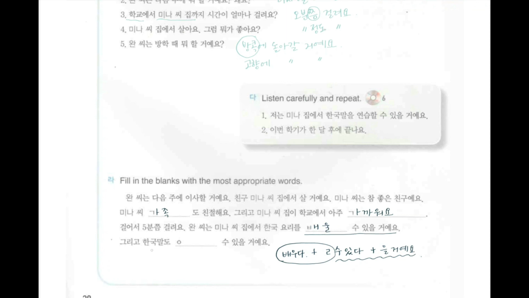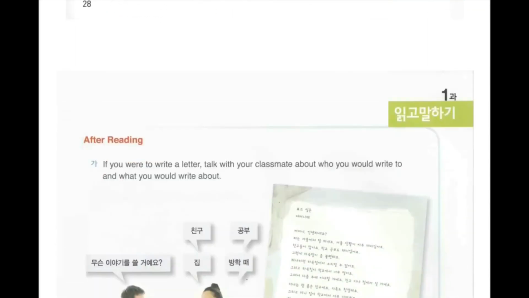Finally. 그리고 한국말도 자, this was 을 거예요. Let me recycle. 자, 을 거예요. 을 수 있다. And what was the base form of this verb? Practice. I will be able to practice Korean language. 그렇죠? 그래서 연습하다 있어요. 그리고 this was also given, so we have to conjugate this bit. 어떻게 말해요? 연습할 수 있을 거예요. Done? 아주 수고하셨습니다. Very good, everyone. 자.